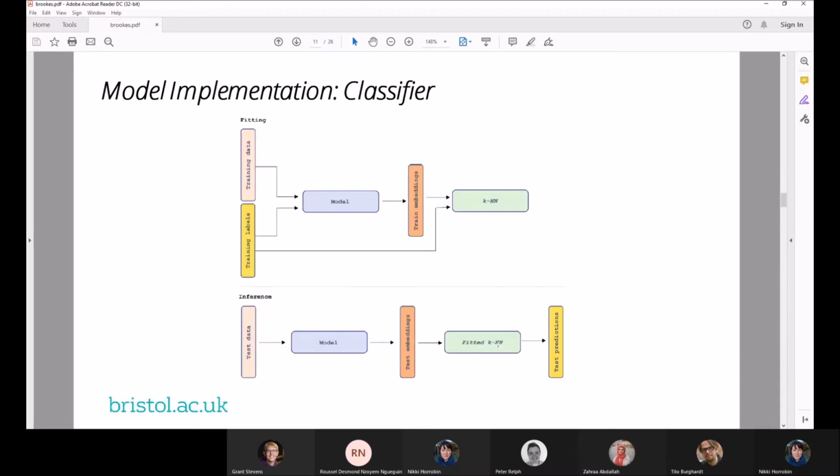So once we have a model to produce these embeddings, we actually need to fit a classifier, and deep metric learning gives us an opportunity to use more traditional techniques, such as the k-nearest neighbor, which is used in this project. So how we fit this is where we have our training set, so samples of videos of apes displaying a particular behavior. They are embedded by the model to get our training embeddings, and then we can fit a k-nearest neighbor classifier on those embeddings alongside the training labels.